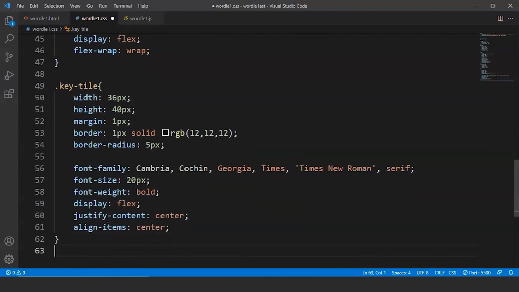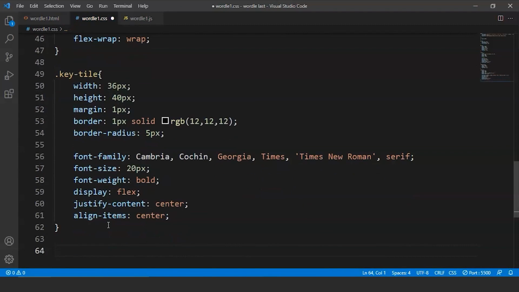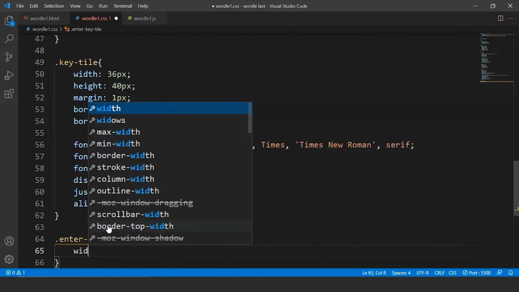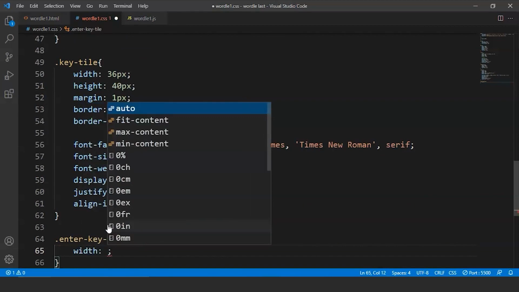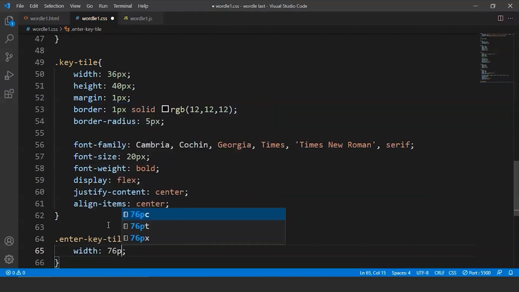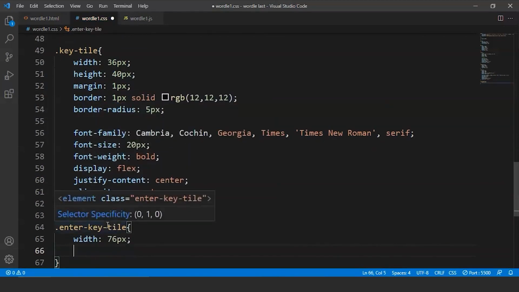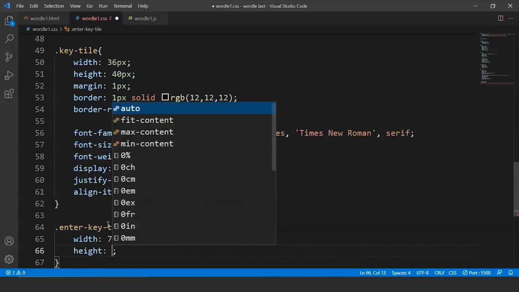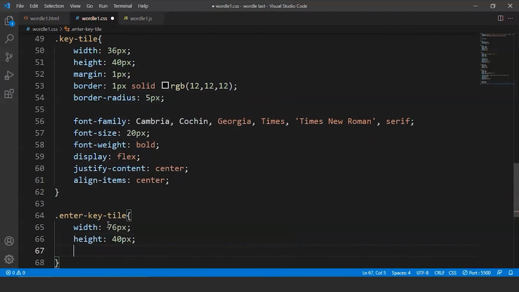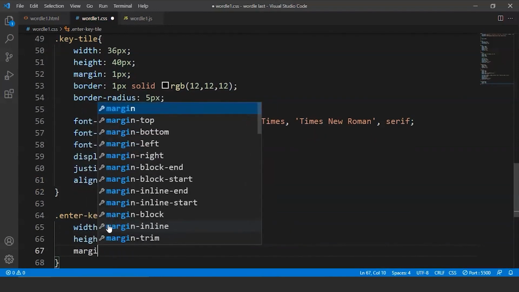And that's it. Now we have to write the code for the enter key tile. So we'll write here .enter-key-tile, and inside here we have to mention the width. Width is going to be 76 pixels for the enter key. You have seen the enter key is bigger in size than other keys, so we have to mention the height. Height is going to be the same as 40 pixels. Then we have margin.